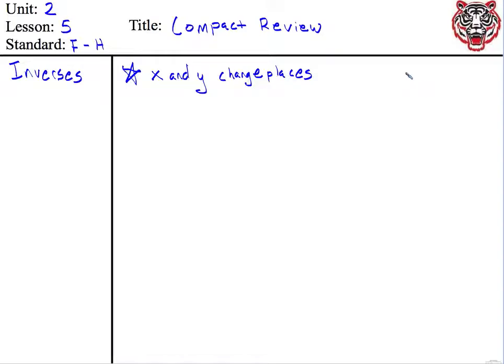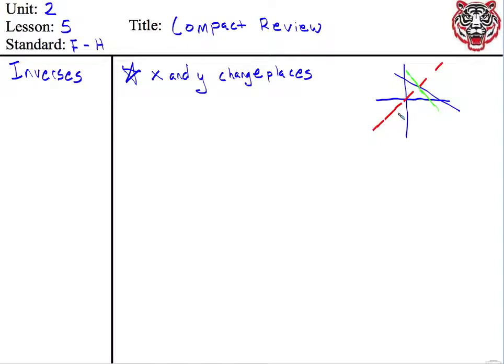Something that you don't need to know, which is kind of cool, you can do it as an aside. If you give yourself any function, some random linear function, maybe something that looks like this. If I flip that over the line y equals x, which looks like that, if I flip anything over y equals x, I have taken the inverse of that function. So reflecting it. This line is almost perpendicular, but not quite. If I reflected it, it would become this green line, which is slightly off like this, and slightly off like this. So if I reflect anything over the line y equals x, then it is the inverse.